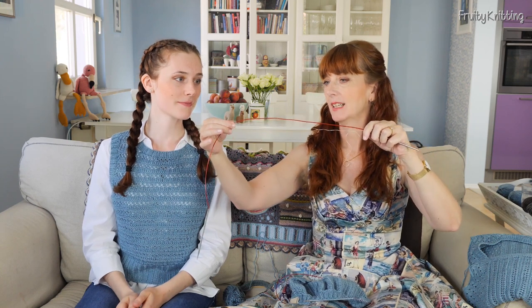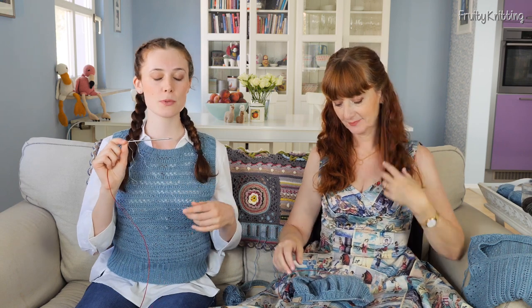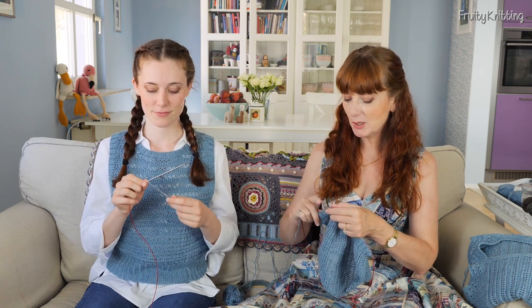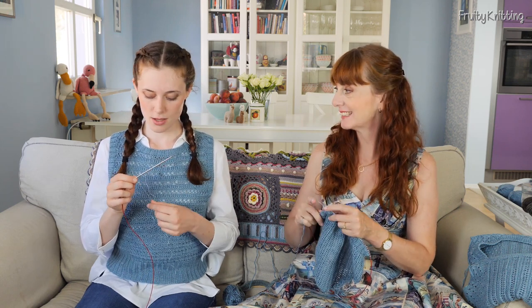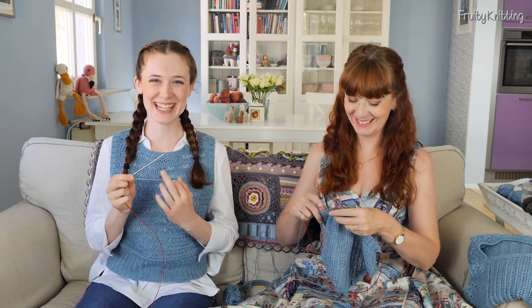Yeah. Just goes along the cable. But you didn't have Chiaogoos. No, I didn't have Chiaogoos. I had different interchangeable needles without holes. So I used an embroidery needle instead. And that worked fine. But you didn't even end up using your lifelines, which is great. Yeah. I didn't make any mistakes. Well done. That was unusual.